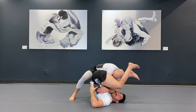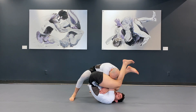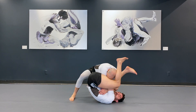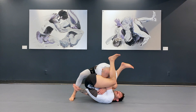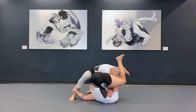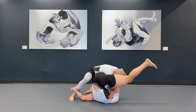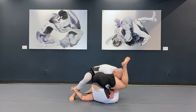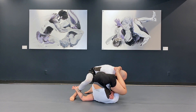What I'm going to do is weave my left hand inside, going elbow to elbow with my partner's arm. My right hand is going to pass to the far leg — back of the hand starts at the shin — and I begin to turn myself underneath. As I do that, my left leg comes off the head and I place my shin and ankle on top of my partner's head.